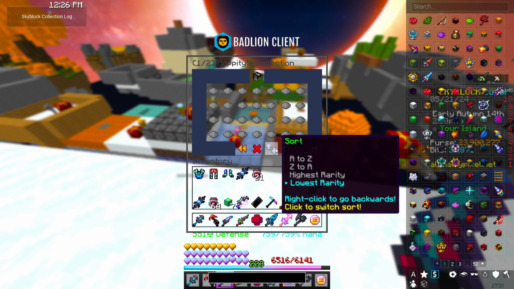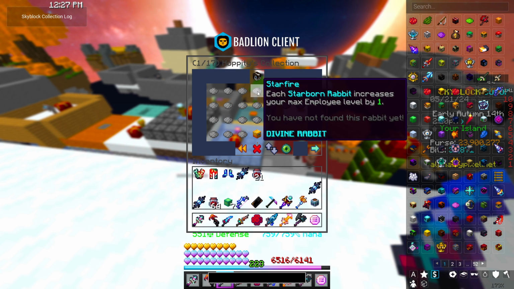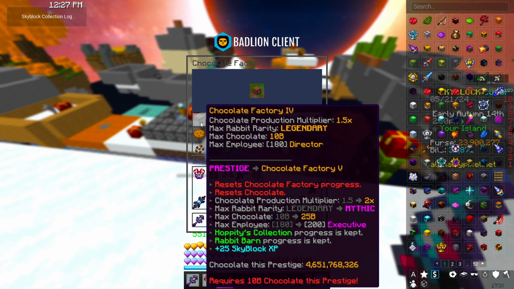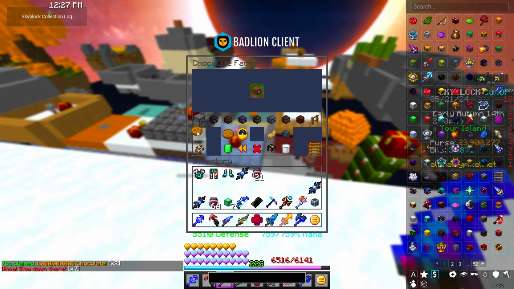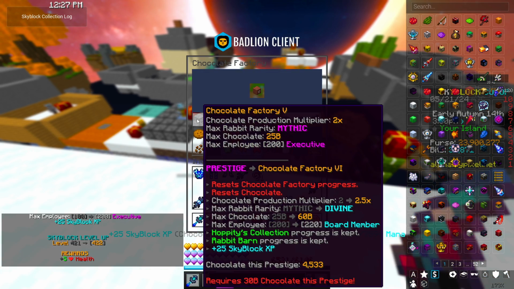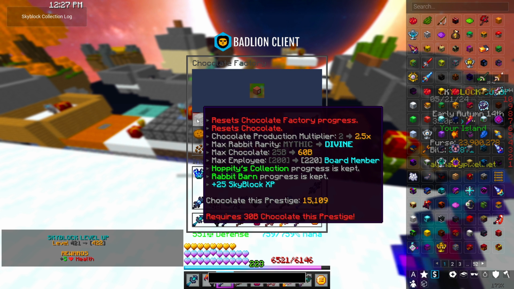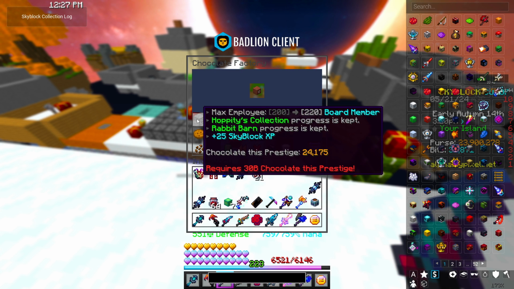But let's also just take a look at the new divine rabbits, which you can unlock after you get to the new prestige, because Chocolate Factory does get to Chocolate Factory level 6 now. That is a new prestige, which you can get free chocolate here on the alpha. So I'm just going to do that real quick. We can go ahead and upgrade to Chocolate Factory level 5. And then once we get to level 6, you can see we get 2.5 chocolate production multiplier. The max rabbit rarity is upgraded to divine, and we can get employees to level 220.